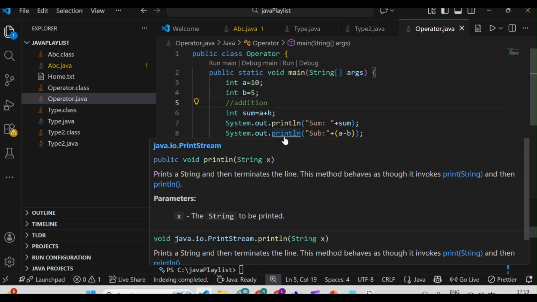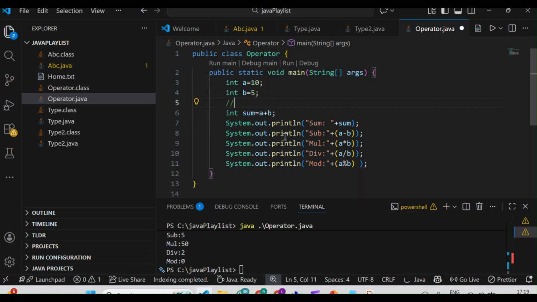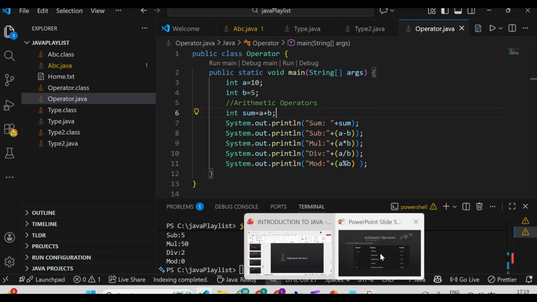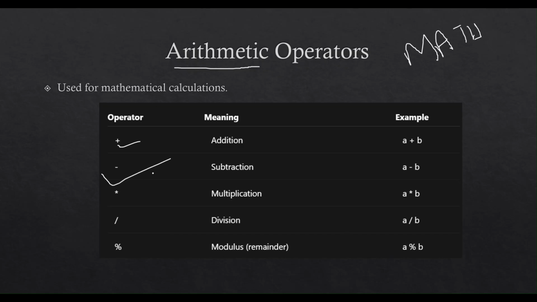Okay, you can write here arithmetic operator. Okay, so I've saved. So we have subtraction, multiplication, division, modulus. It's the basic math you can implement in your day-to-day life, but first of all, whenever you are new to coding, you see that in a coding manner, so don't be worried.